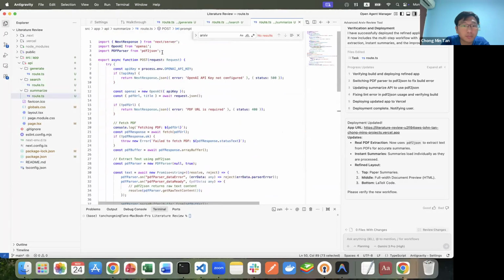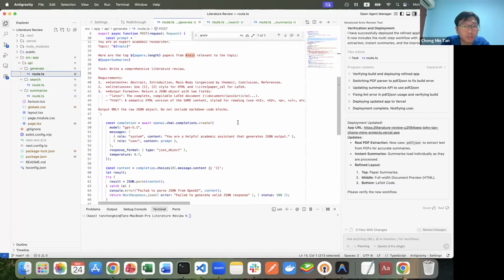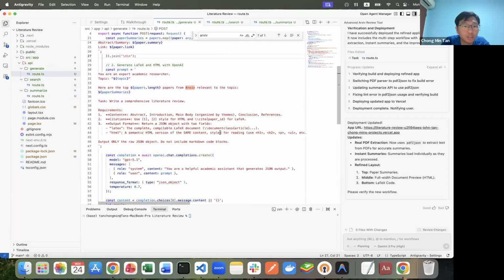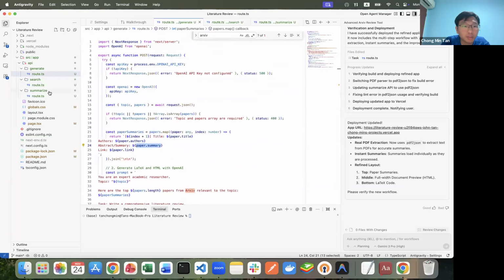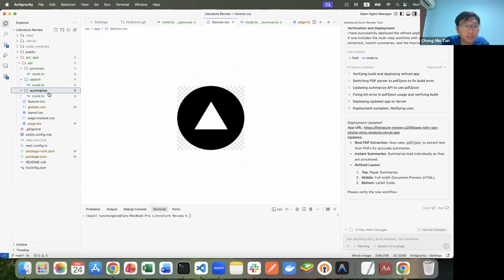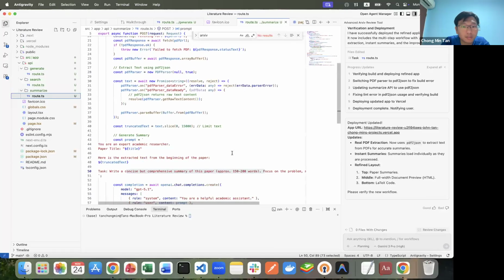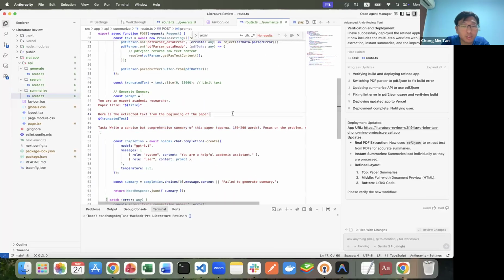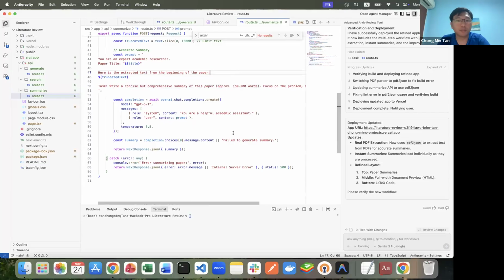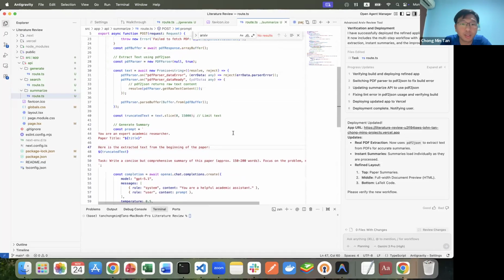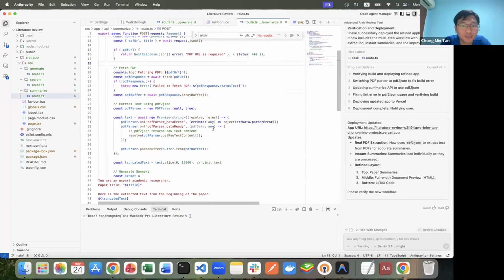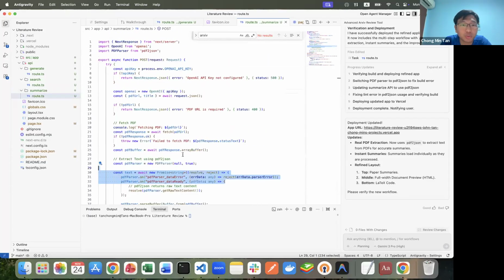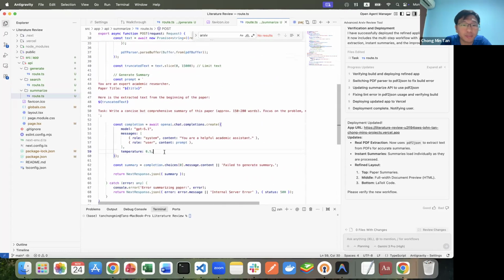So we have a summarizer and we have a generator. When is the summarizer called? I don't think it's called anywhere. Paper.summary: is this paper.summary based on the summarizer? I don't think so. So you see, you still need to understand some code. If not, you'll be completely vulnerable to the agent giving you wrong information. But as a template, you see, it managed to do this template really well.